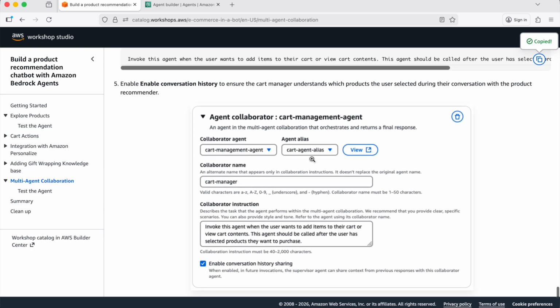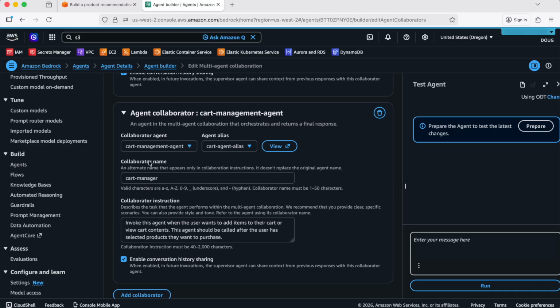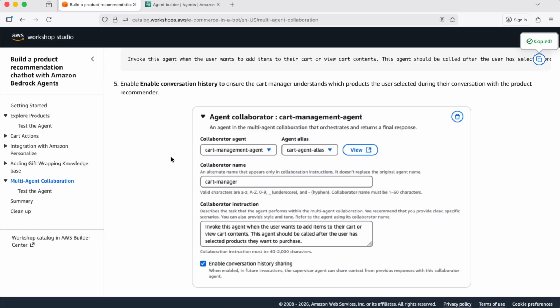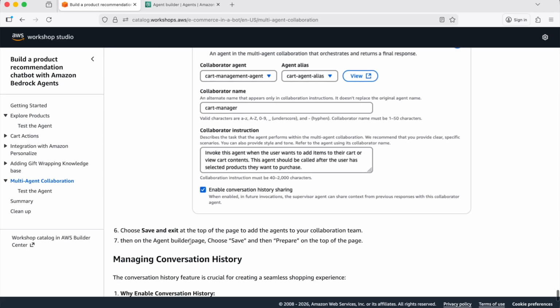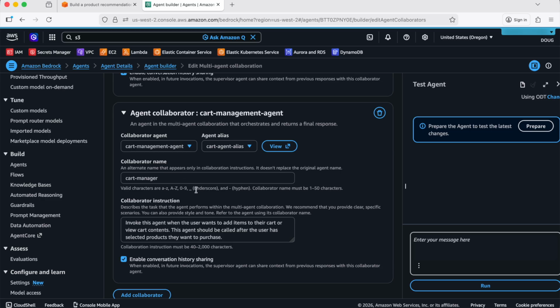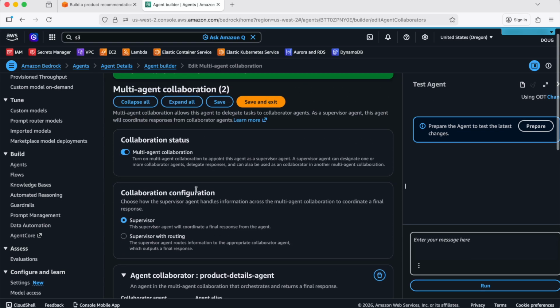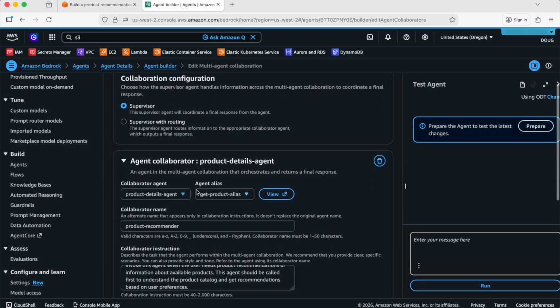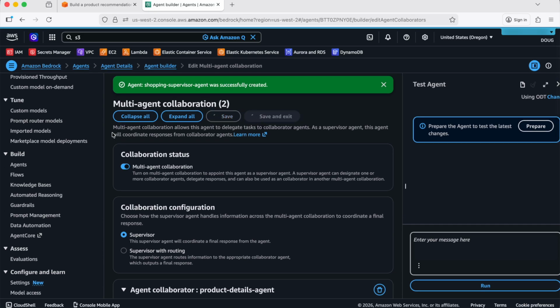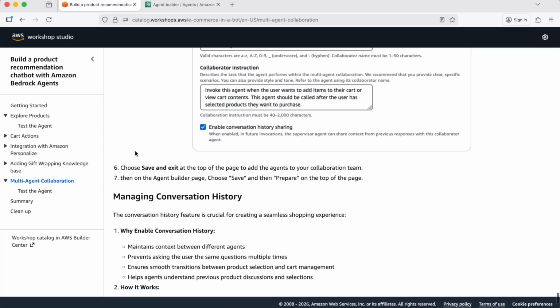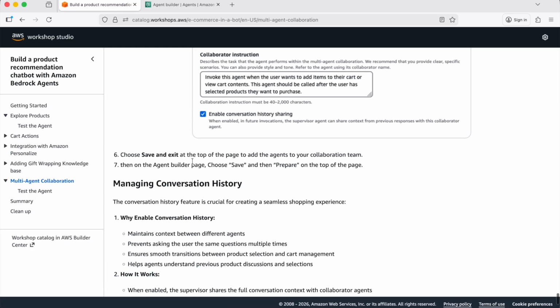Okay, so let's verify everything. Cart management agent, cart agent alias. Check, check, check. Cart manager, enable. So save and exit. Choose save and then prepare.